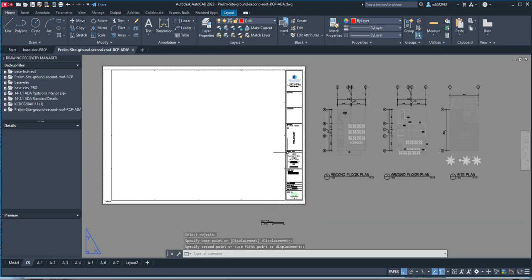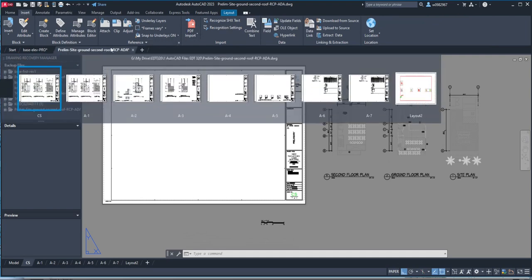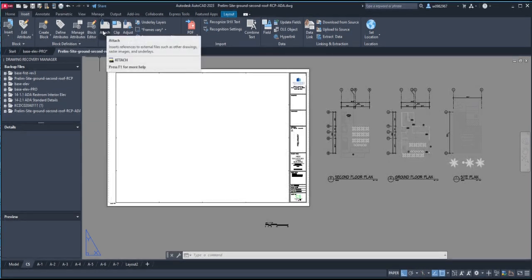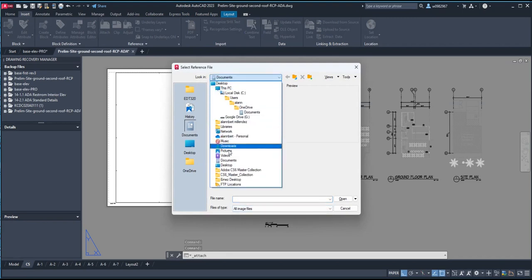There you go. And we are going to put here the perspective, and we're simply going to go insert. And this is how you're supposed to be inserting your images. Okay. So we're gonna go insert. So use the attach under insert, attach, and then go to your image file, wherever it is.